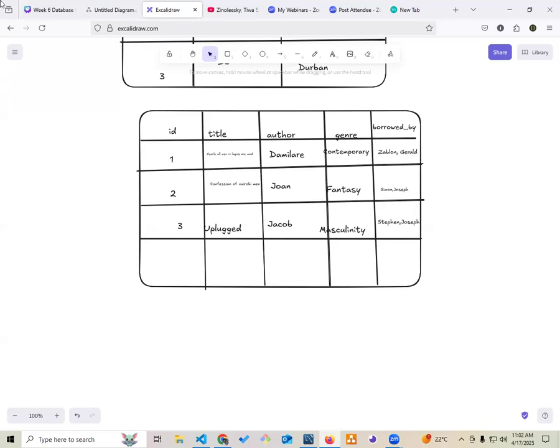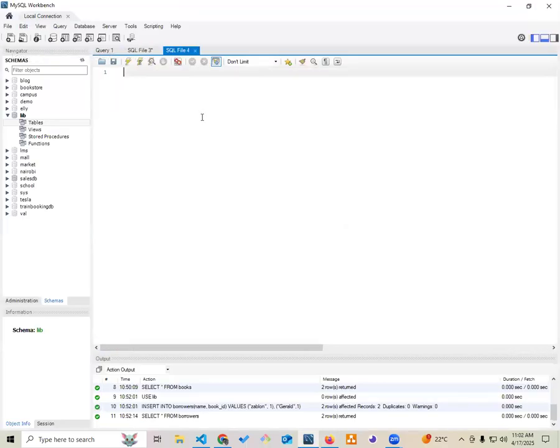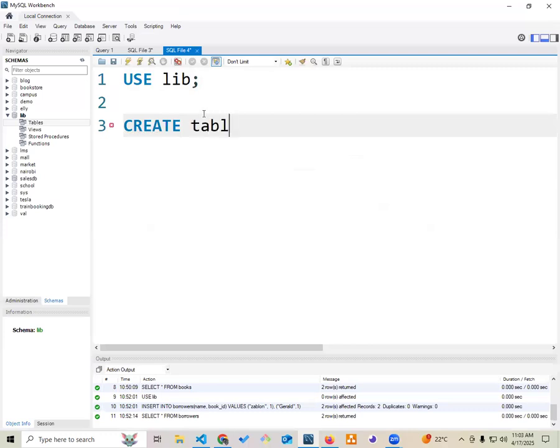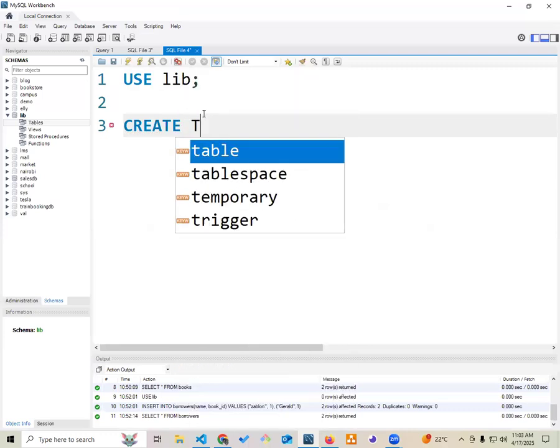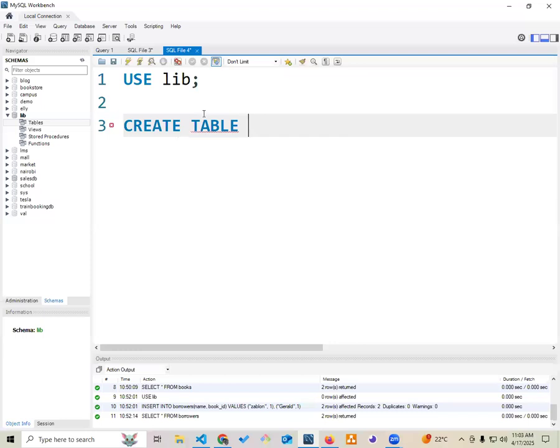We can say, here, let me create a new one. So we can create a new table. Let's call this table, use, create table. This is how you can achieve the second normal form table using the many-to-many.